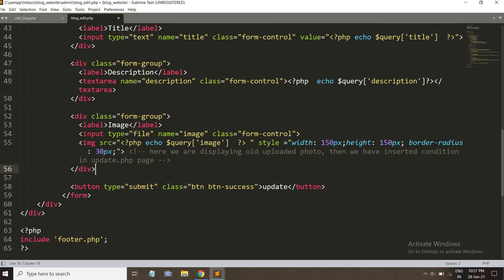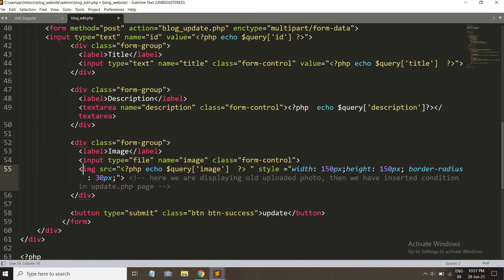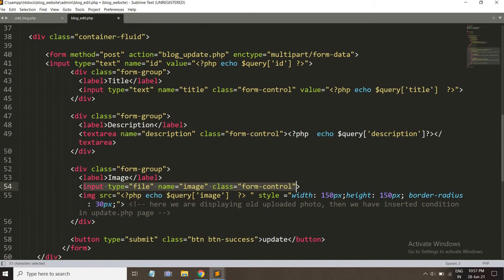So what we have done, our idea is like that. If you want to update your image, you have to simply update it. And by this line you can see which image was updated. And see, one more thing. Now, as for updation, we want the user to enter the new image. So again he will enter the image. So in the form part, here it is. In the form part we will write enctype multipart form data. And where it is going, to the blog update.php. There we will go.